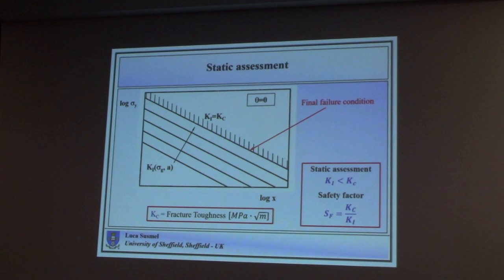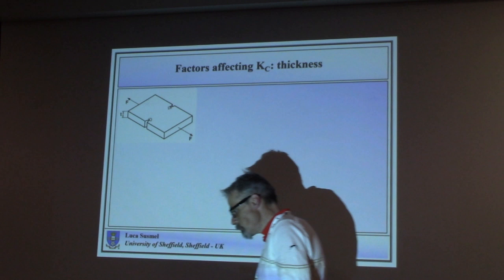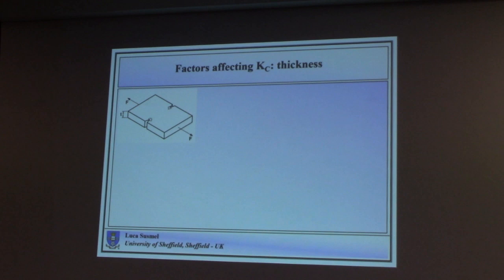So, beautiful, we have a perfect theory, a very good theory, dealing with a lot of things. We can visualize it, we know that in the end, we need to become familiar with one specific case, a crack at the center of an infinite plate, and if we play with the shape factor, we can do whatever we want. Plus, we can extend this approach to mode 1, mode 3, and superposition 3 in principle, we can bring everything together. So, clearly, I'm not surprised that over the last 50, 60 years, fracture mechanics has become such a big, important tool.